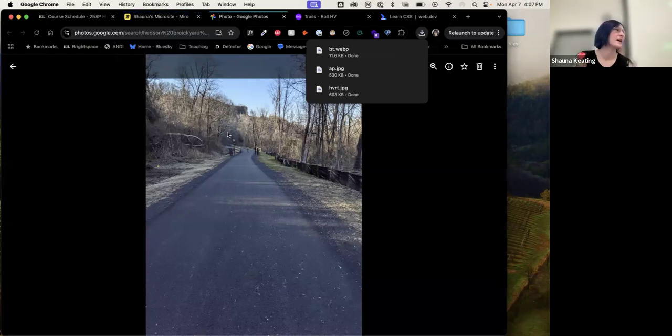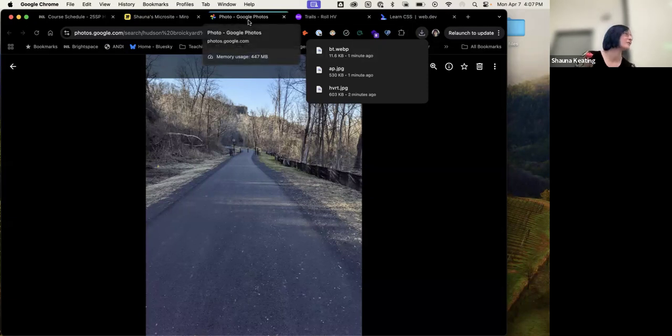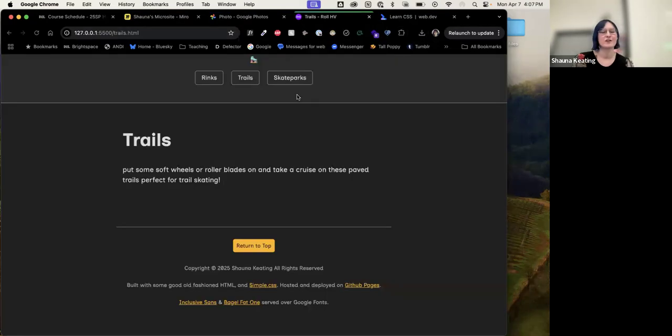And if your image is 4,500 pixels wide, you should optimize it for web because that's gigantic. You want to make it smaller so it can load. Because everything you put on your web page has to load. So if somebody doesn't have very fast internet, you're going to really annoy them.